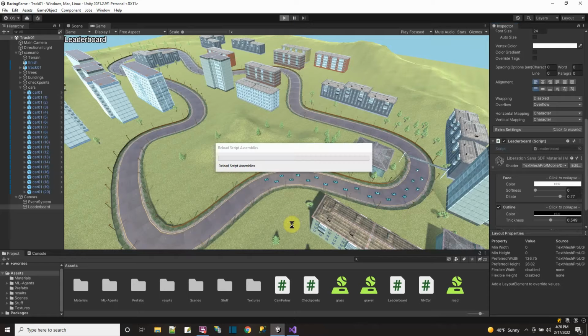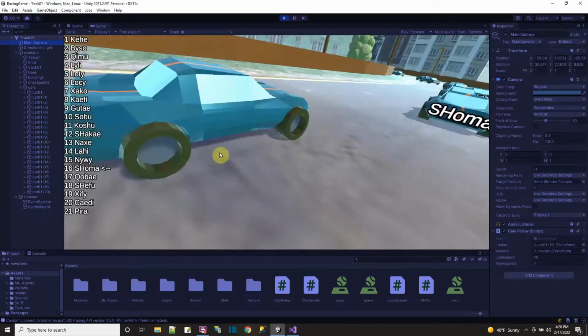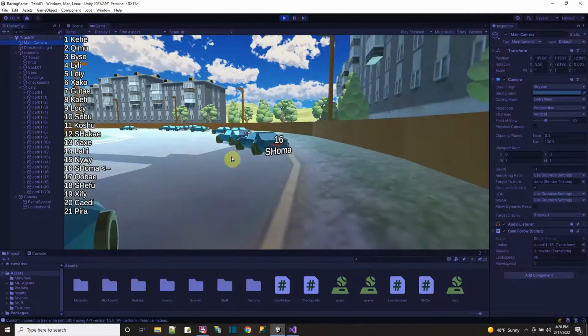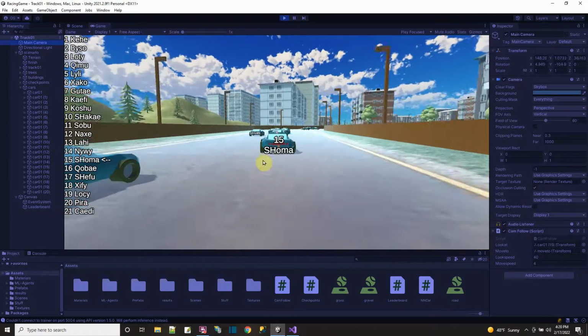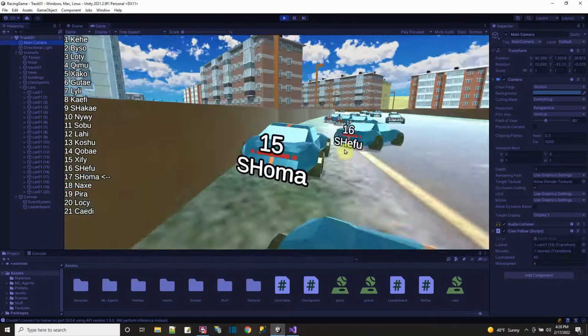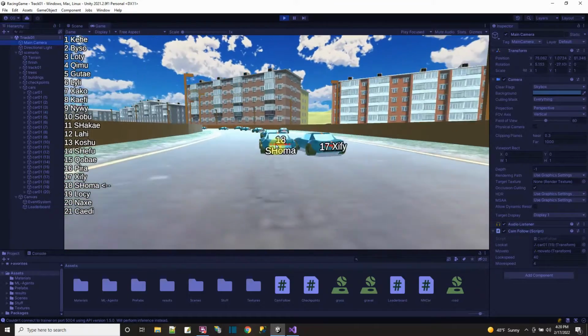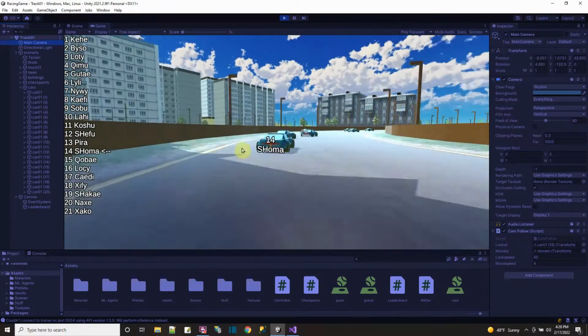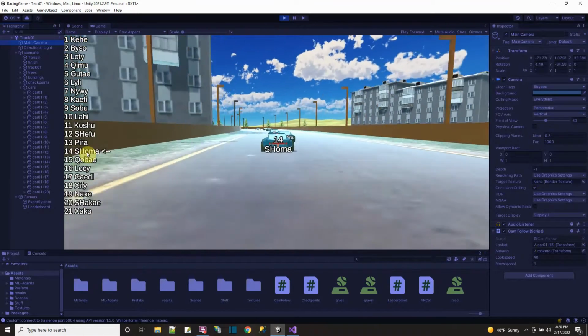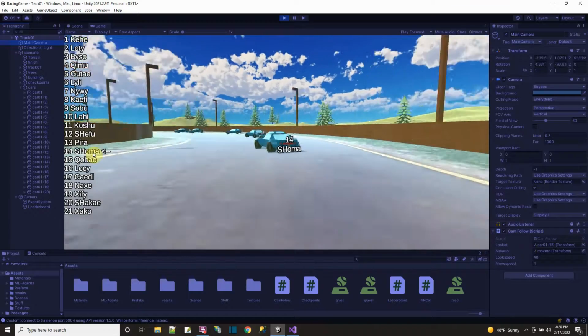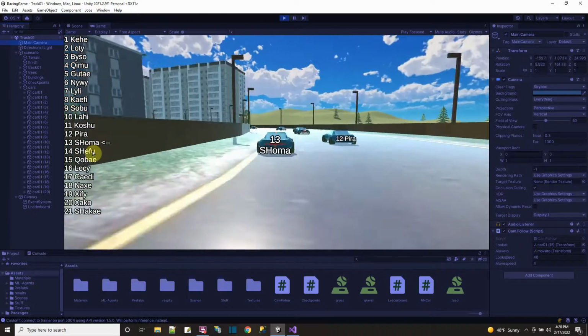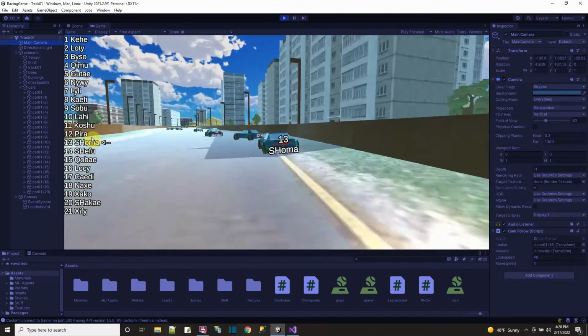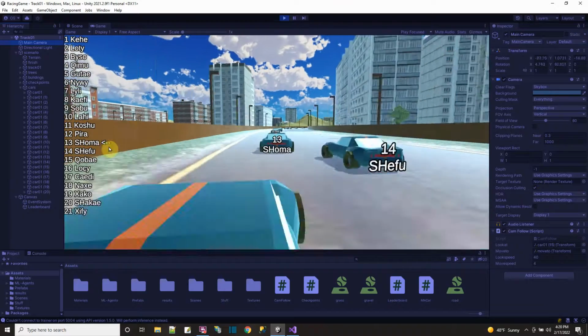So this is what it looks like when it's running, and let's see if it works accurately. My camera is set to point to one of the cars, and here the game's going. It looks like my camera's pointing at Shoma. These names are generated randomly. You can see that Shoma has position 18, 17, just past the car, 16, past another car, position 14. And in the leaderboard list, you can see Shoma's here in 14th place, and these are all the cars ahead of her. And will she pass? Yep, now she's in 13th position. She's fighting to get to first position, trying to stay on the road.